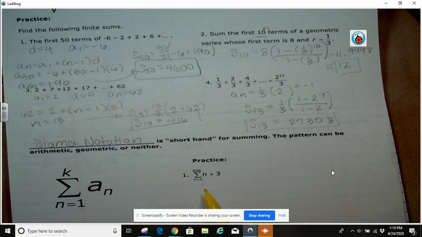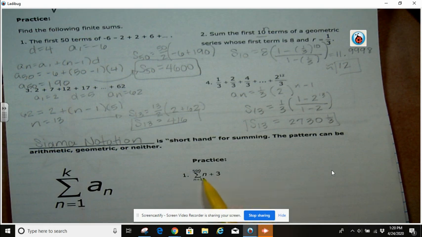There is a function in your calculator. If you've got a fairly updated calculator, it doesn't have to be the newest, if you hit alpha window, number 2 will say summation, and then you'll see that little sigma. So alpha 2 would give you the place in your calculator where you could have the calculator help you figure out the sum of that sigma notation. But let's try and do this one by hand.